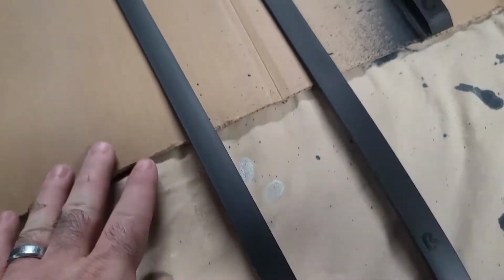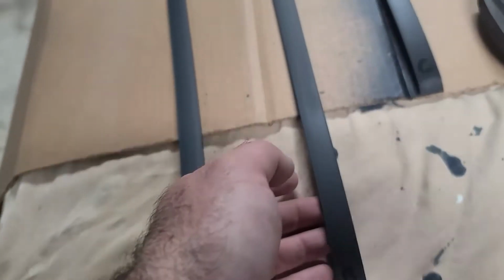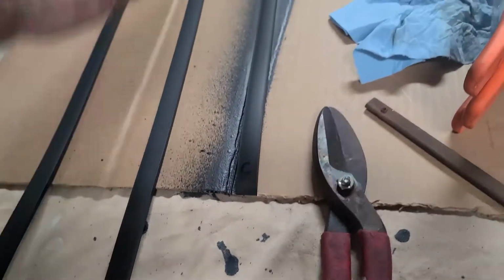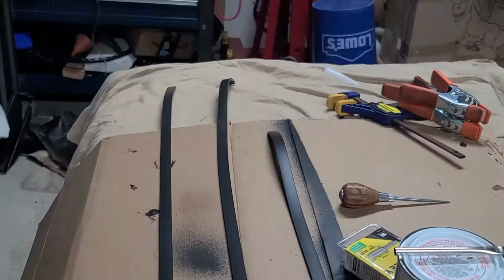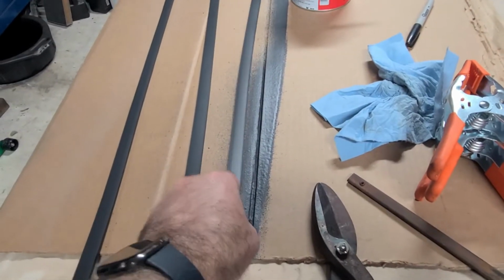Okay, both sides roughed up on A. That is the bottom one, A. Most of the top side, and all the way over to right here. You can't really make it out on the video. So the other side is roughed up. You can kind of see the difference in being roughed up and not. And then only the bottom side and sides of this one are roughed up.